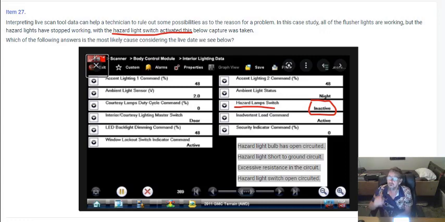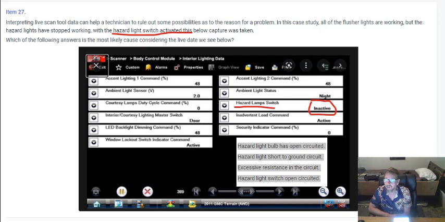Okay, we've read the question that the hazard lights have been activated. The switch is turned on, in other words, and the flash and the hazard lights aren't working. If we have a look here at the hazard lights, it says on the scan tool, inactive, meaning that the switch hasn't really turned them on. Why is that? Let's come back to some of these answers. The switch hasn't really turned them on. Obviously the hazard lights aren't going to work, but a switch has been turned on. So the hazard light bulbs we've ruled out.